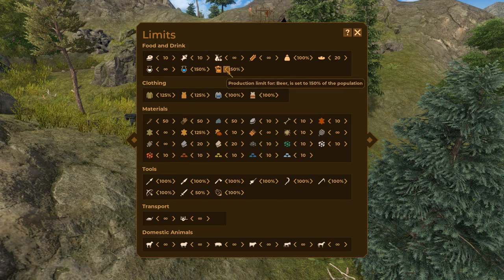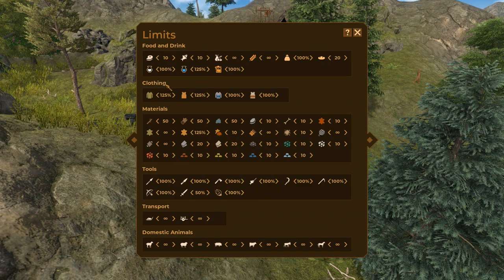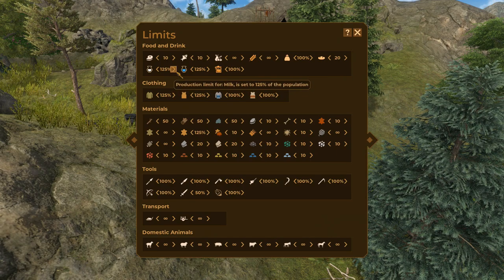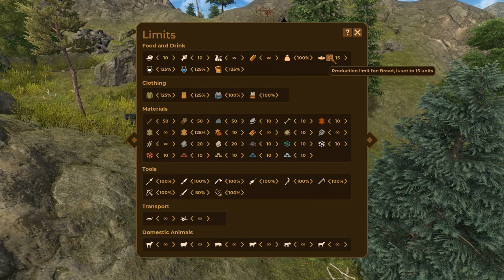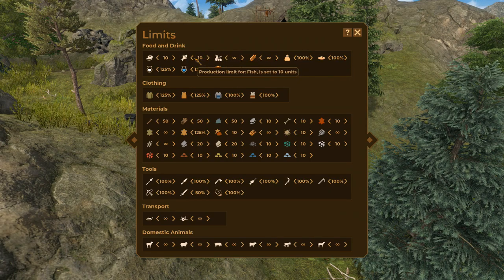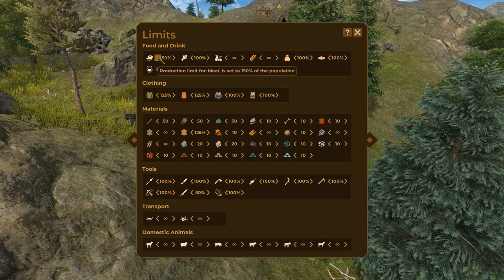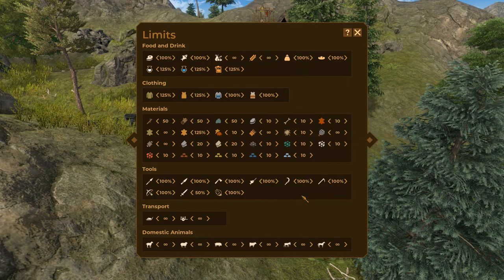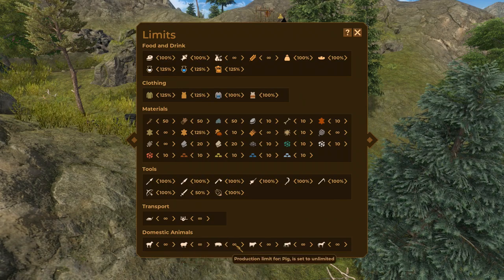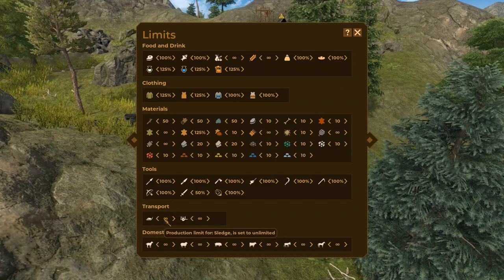Leather, we need to have 125% of leather, which makes sense. Beer is set to 10. Beer? Oh no, let's get this sorted out. We need to have 100% beer. 125% water. What's this? Milk. 100% milk. Yeah, I suppose we should be running a surplus, shouldn't we? So with bread then, let's say 100%, so everybody gets some bread. That just keeps going and going. Let's try and have 100% fish, and 100% meat. That might be too much, I think.